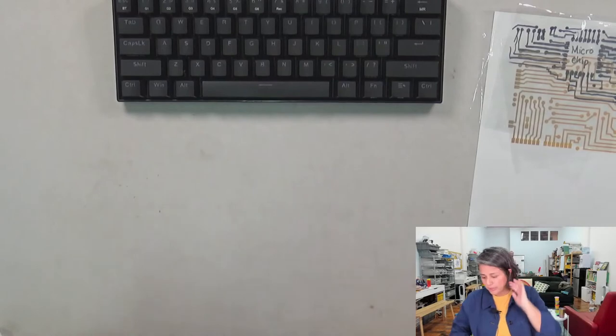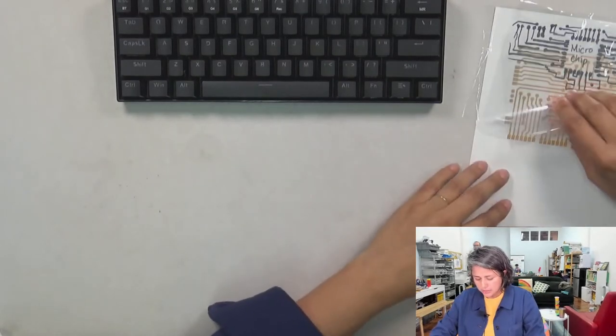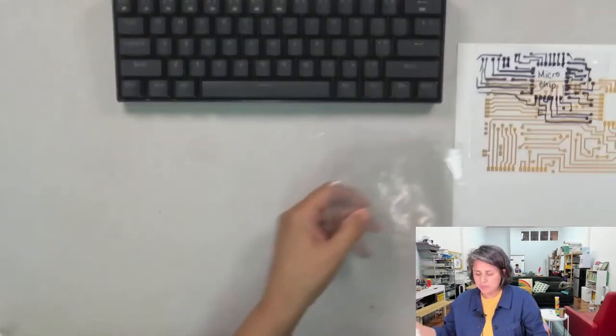And so I think recently I came across a scientist who was doing amazing stuff with nanotech, and I thought, wow, this could be a great way to integrate it in the circuit board making, because we can really think about how to turn something large scale into something small. So today's activity is a nano circuit board. I'm going to go ahead and show you what you're going to need for today's project. You're going to need some of this awesome shrink wrap paper.